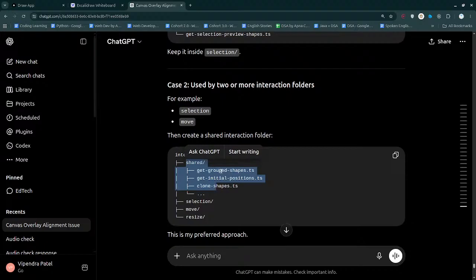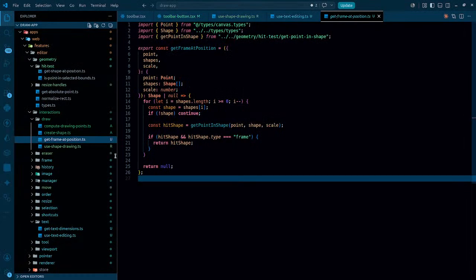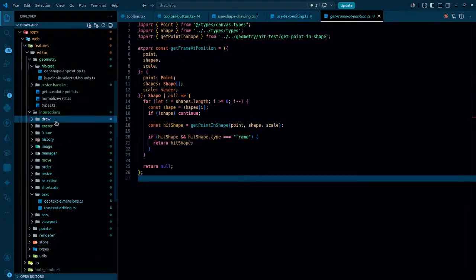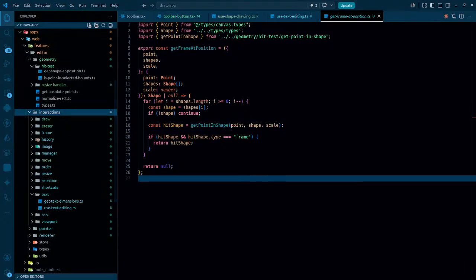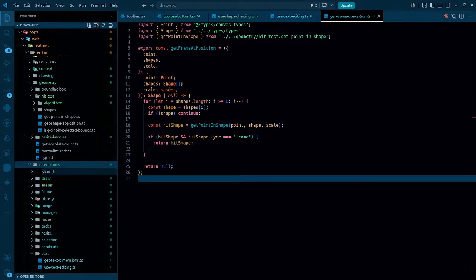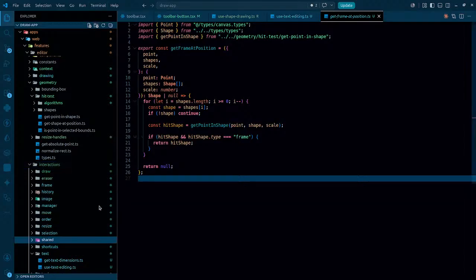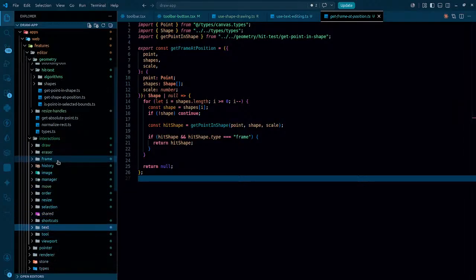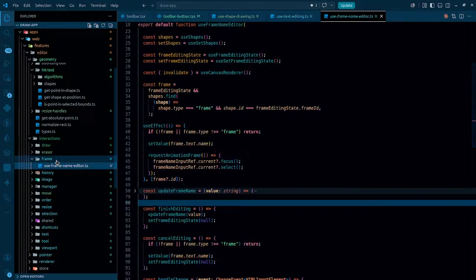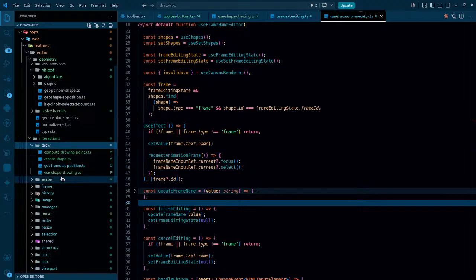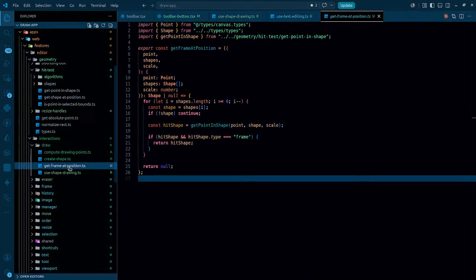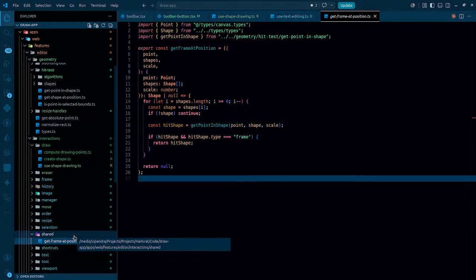So let's actually create a shared folder that will contain everything that is shared among the interactions. There's gonna be a shared one, and once I have it, this get frame at a position, not this one, while drawing, is actually used by many, so I'm gonna keep it here, because we still need to find the frame and it returns us that.